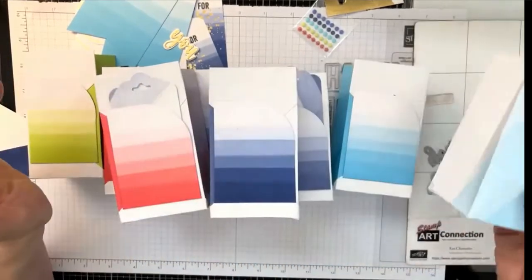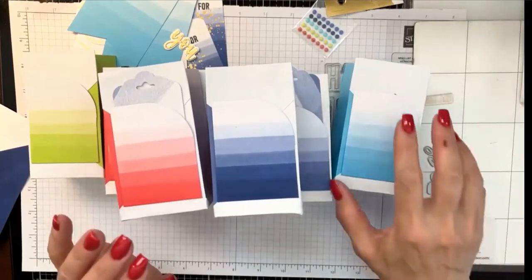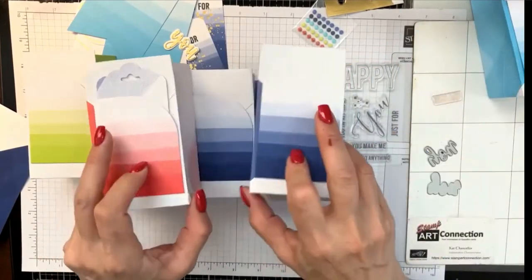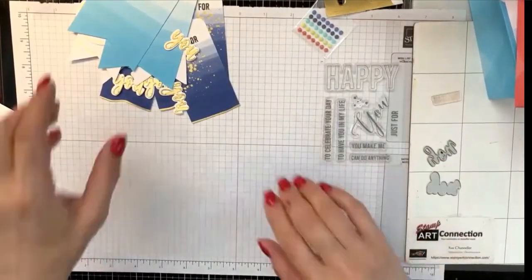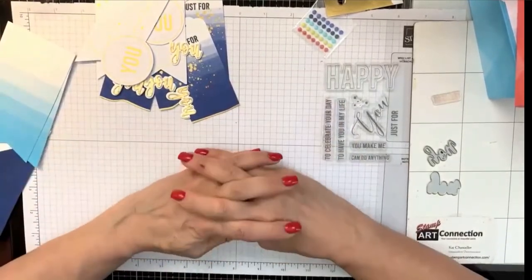So I'm going to finish, I'll show you how to put these together, and then I will show you my final project suite for this alternative paper pumpkin project. So let's go ahead and get started.